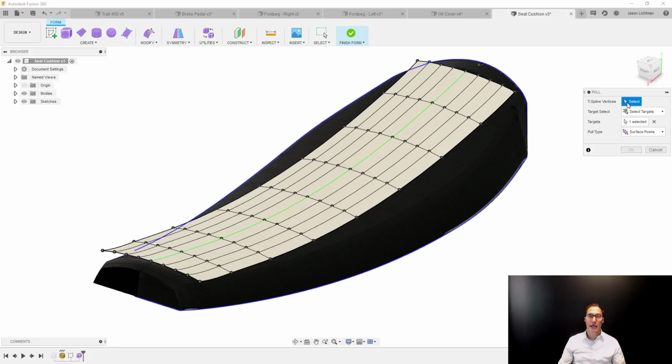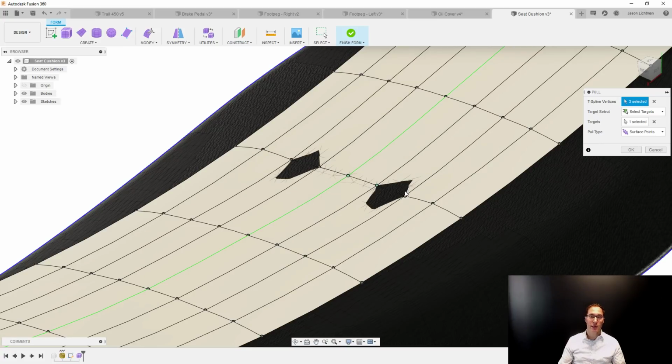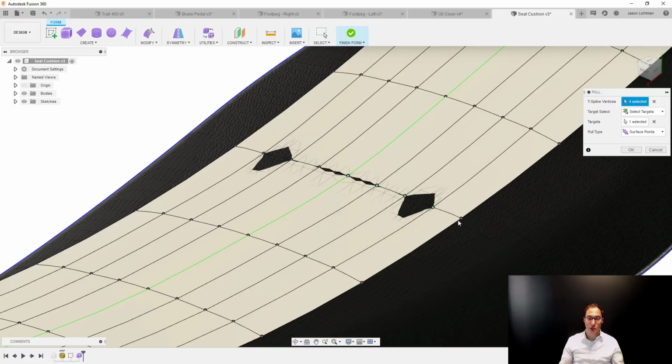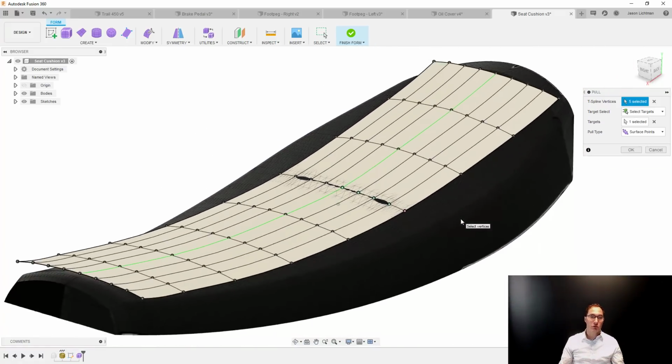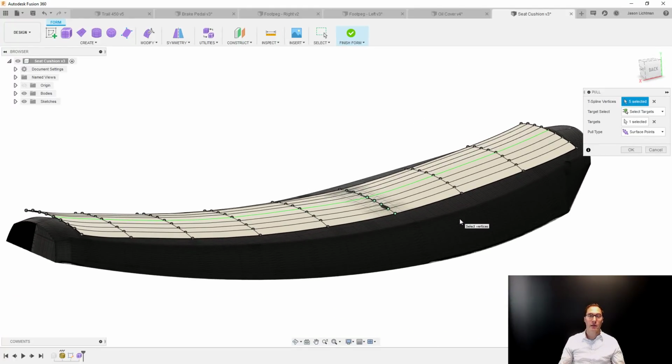And then I'm going to select vertices of my T-spline. What it's doing here is it's actually moving that point to magnetically attract to the closest available area on the mesh, the target. And so it's moving it until it matches, which is pretty cool. And so right off the bat, this area in the middle matches much better.